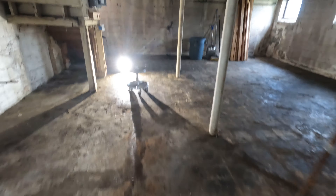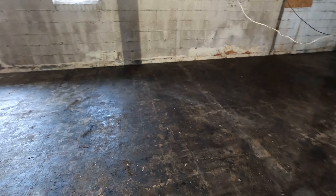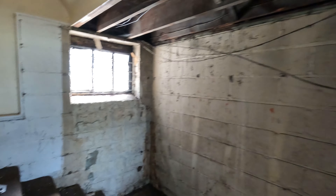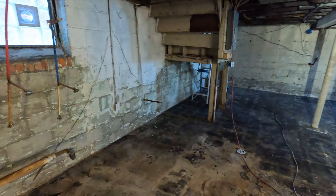Anyway, underneath it I wasn't expecting it — it had asbestos. There was no tile, so I pulled the tile up but it's got asbestos mastic all over down here on like three quarters — or half maybe — of the basement. There's a product called Perfect Paint Perfect Primer. It's the only one I know of that's approved for overlay on top of this stuff to encapsulate it.